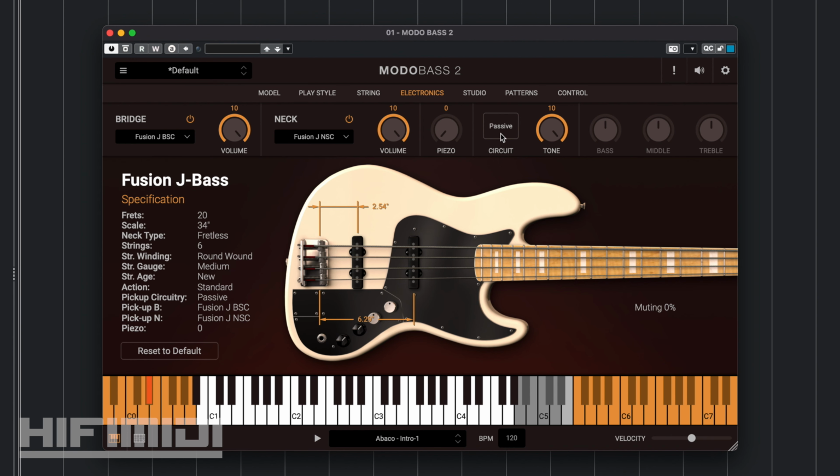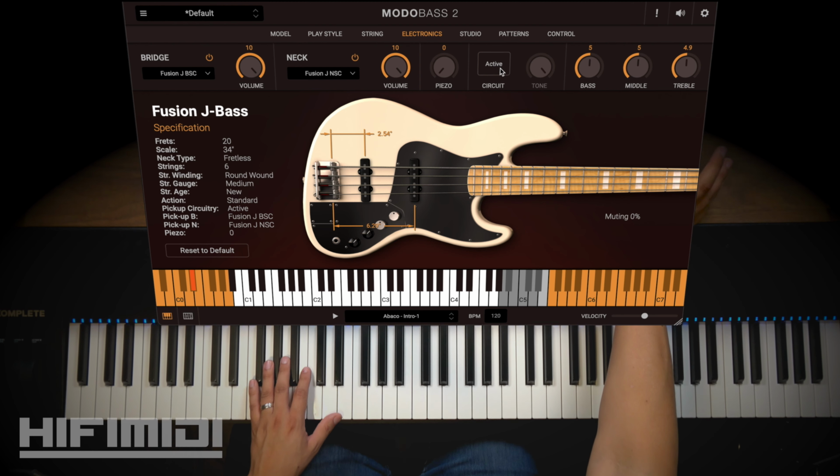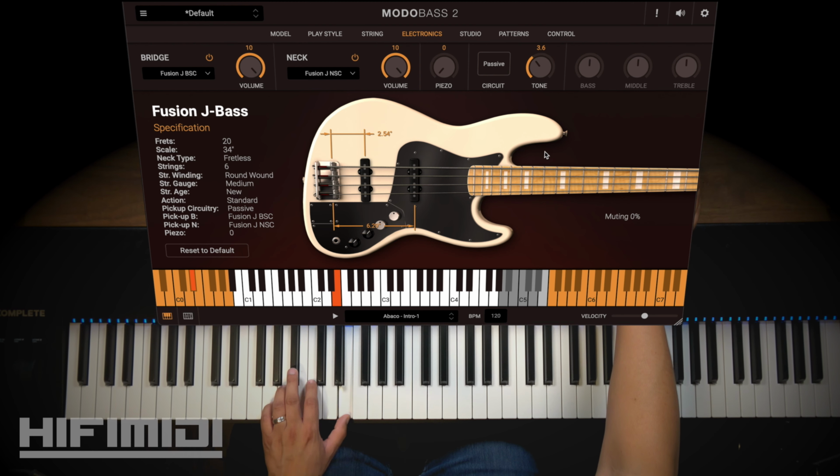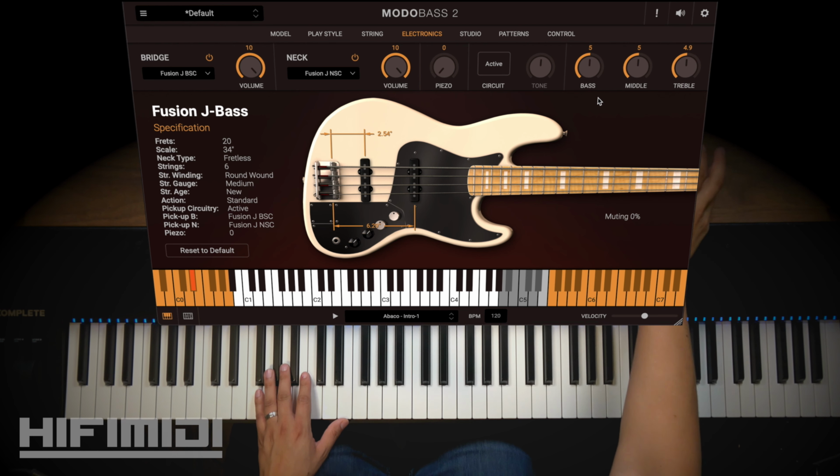You can choose whether it's passive or active pickups. They just have different tonal characteristics and behave differently. With passive, you usually take out tone. And with active, you can actually boost or drop frequencies.